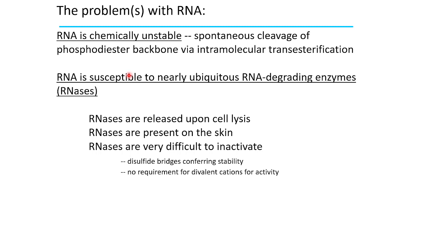Also, your RNA is susceptible to nearly ubiquitous RNA degrading enzymes like your RNases. These RNases are released upon cell lysis. They are present on the skin and are very difficult to actually inactivate, because the disulfide bridges present over there add to the stability, and also it does not require any kind of divalent cations like magnesium or calcium for its activity.